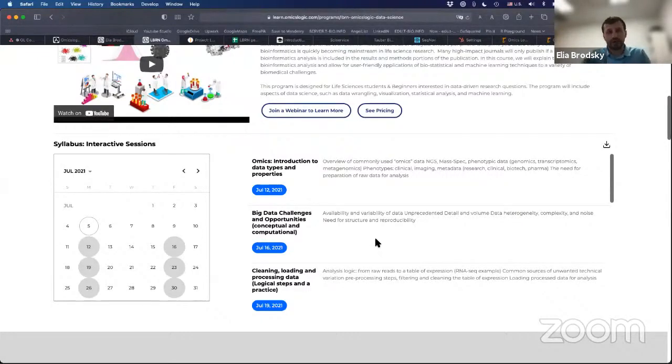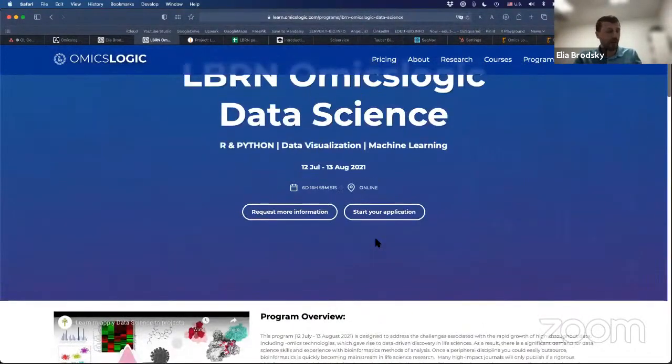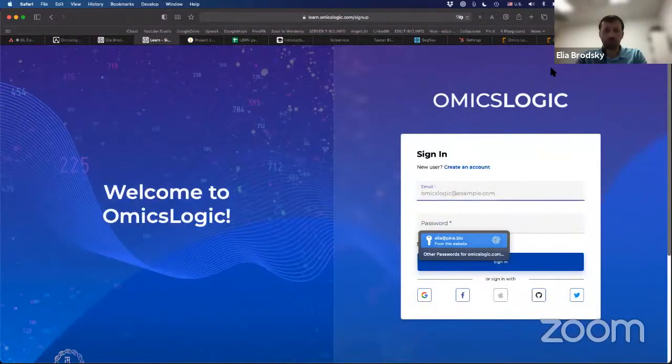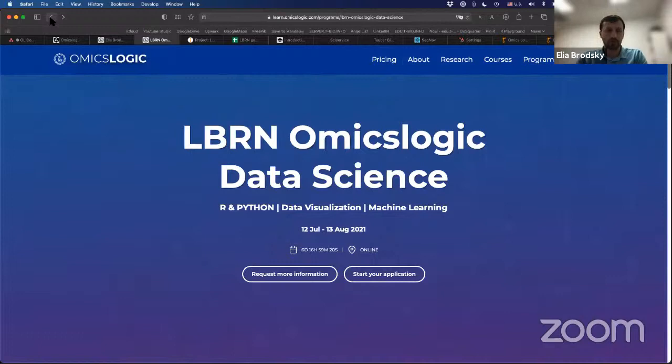So to illustrate how that part of it will work, let me ask you, how many of you already have an account on Omicslogic? So please, if you do have an account, maybe you can put in number 1 in the chat. Okay, great, thank you, Leanna. If you don't have an account, just take a minute to register. The way you register is you go to log in and you create an account right here on this form. After you've created the account, you will have access to the coursework that we will discuss.